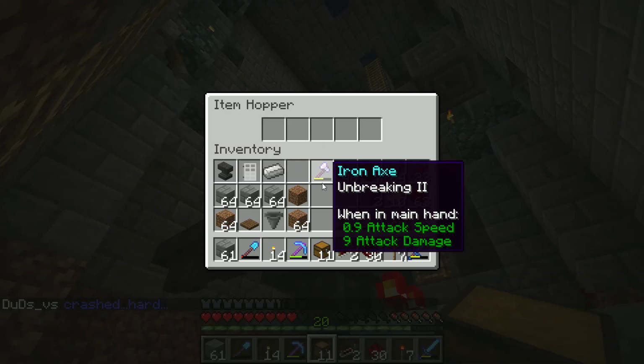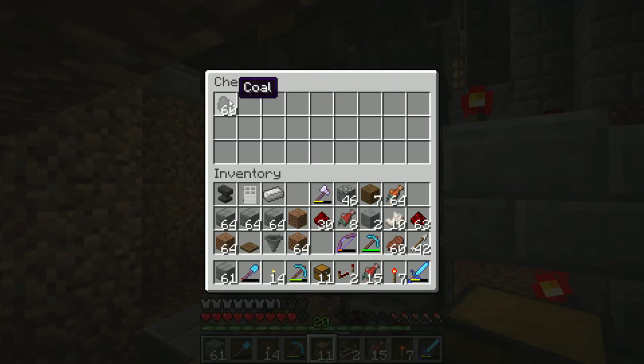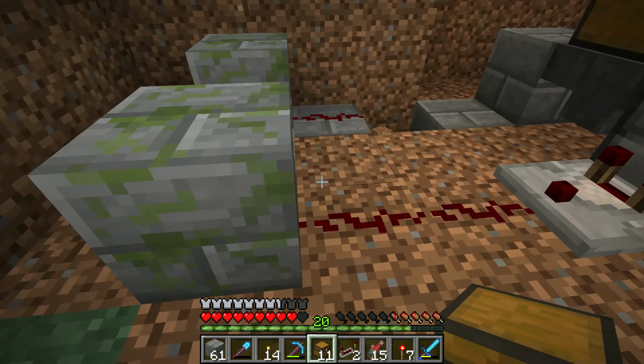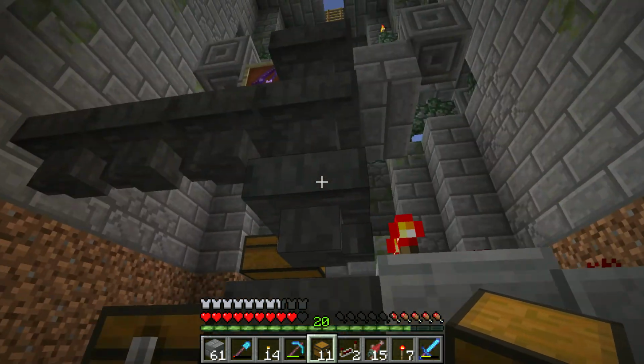So now if everything's gone smoothly, let's put 15. So we'll put the 15, might need to be 16. And we also would like, just to speed things along, we're going to put 1 coal in this locked hopper. Oh, this needs to be on 4 ticks. Okay, glad I remembered that.